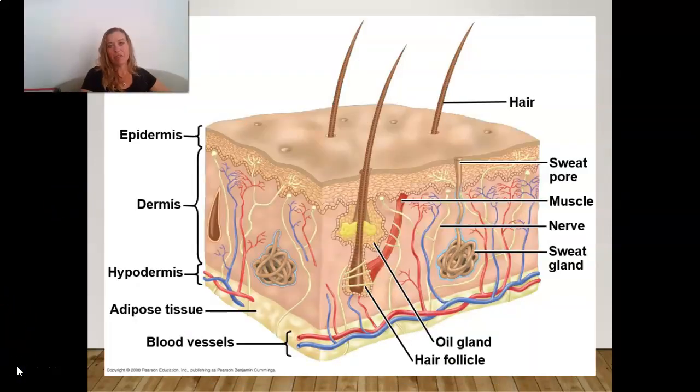We oftentimes don't think of our skin as our first response to our environment, but touch is very important, and your skin is a really complicated organ. This right here is just a quick overview of what your skin might look like. You've got nerves that are laying underneath your skin at different depths, and that allows you to detect different pressures. You have nerves that are attached to your hairs, so that can also help you respond to your environment. And so this is your integumentary system, and I just want you to be aware that this is your first layer of defense and a very, very important response organ.